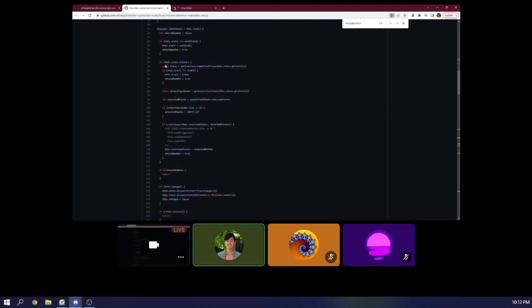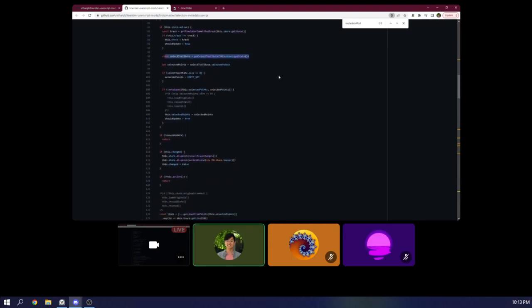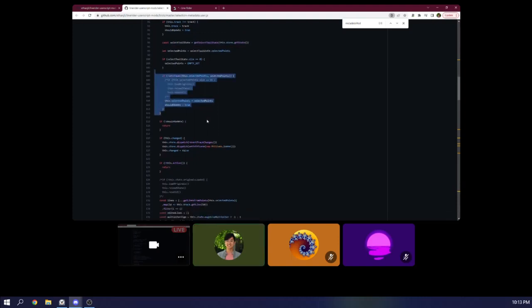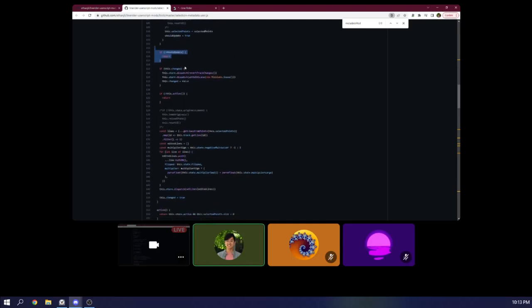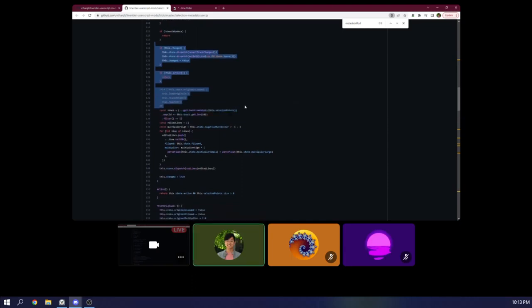So for example, we're getting the active tool, seeing what points are currently selected. If we don't want to update, then we don't do any more work. If something changed, then we will... what will we do?